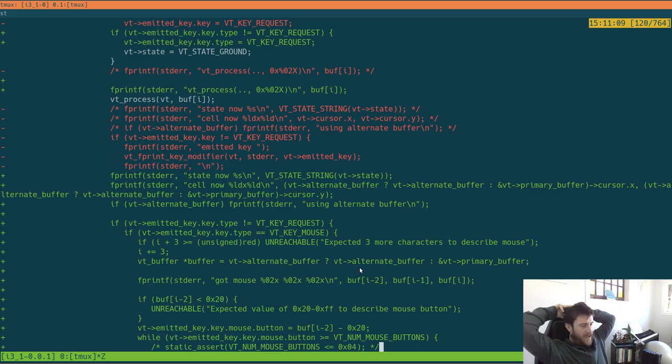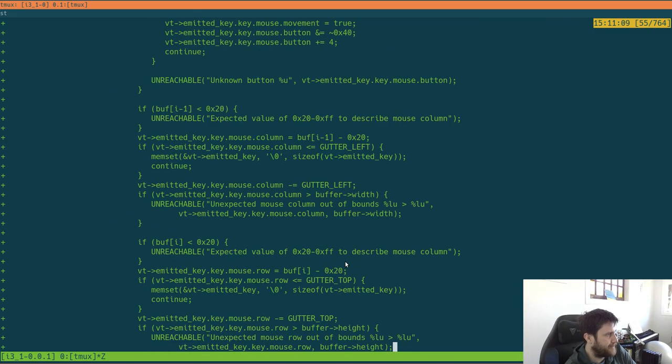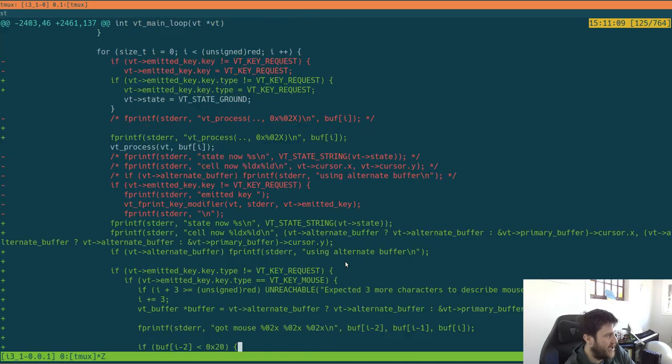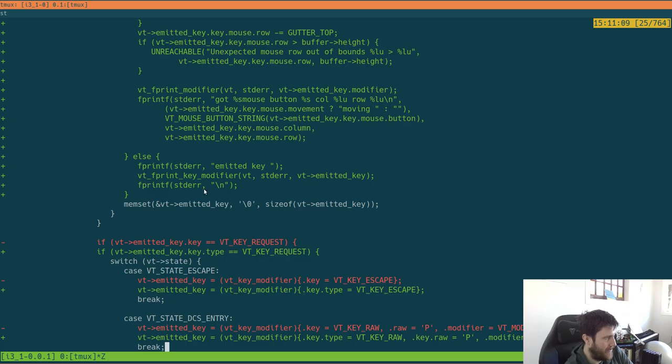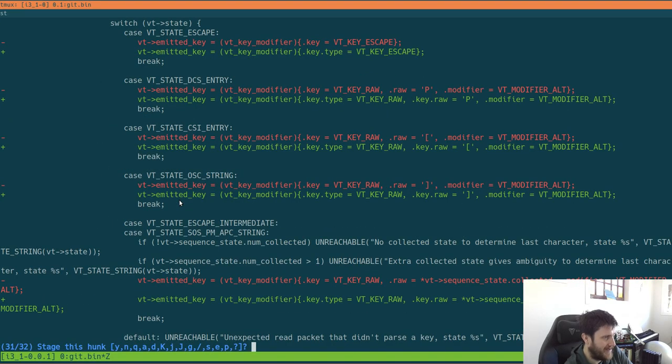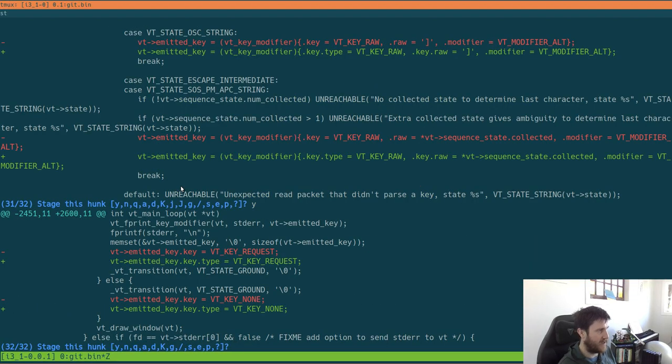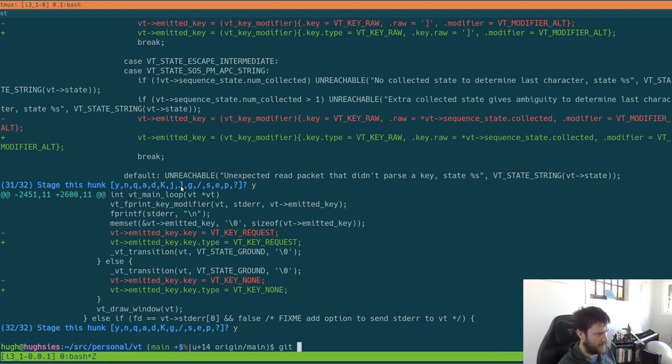And I think that works, because even if you're at the very last character, it should still get to this point, and it'll be like, don't have enough to capture the mouse. That's more just of those string things. Cool.